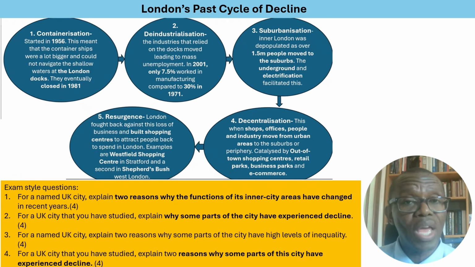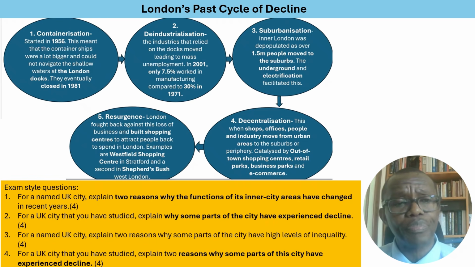Now, of course, when containerization was initially introduced, it made transportation of goods around the world a lot cheaper and a lot faster, and that allowed for globalization to take place, where companies now did not necessarily need to locate close to the raw materials or close to the markets where they were selling the products, but instead they could locate anywhere in the world and bring the raw materials in and then distribute the products across the world wherever they want.